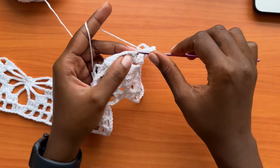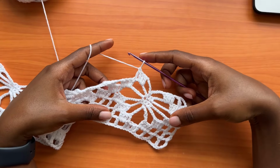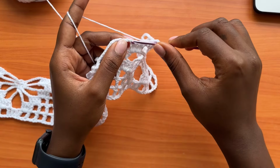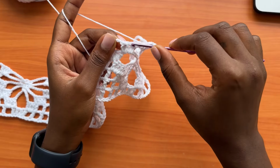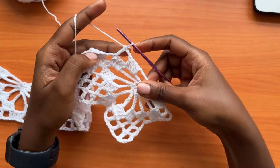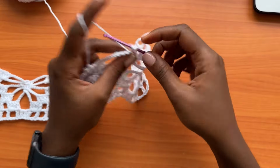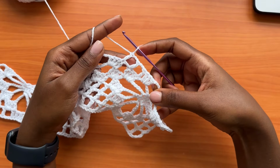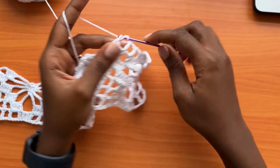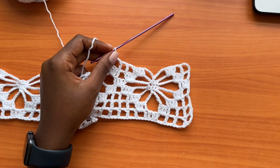1, 2, and 3. 1 double crochet into the next double crochet. Chain 2, skip 2 stitches and 1 double crochet into the next. Chain 2, skip the chain 2 space and 1 double crochet into the next stitch. Chain 2, skip 2 stitches and 1 double crochet into the next. So you can see the flower is closing up right now.